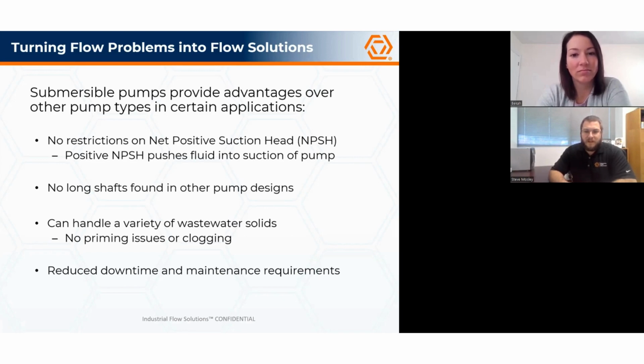This also provides an advantage when operating at high elevations with limited net positive suction head available at the pump impeller inlet. The close coupled motor of submersible pumps also shortens the overall shaft length, reducing shaft deflection and eliminating bearing lubrication requirements common to vertical sump pumps. The compact design, when placed on a slide rail assembly, also allows for easy removal for maintenance.